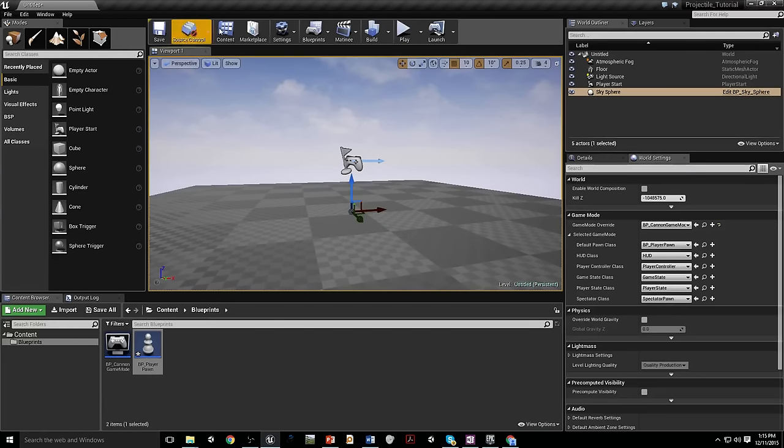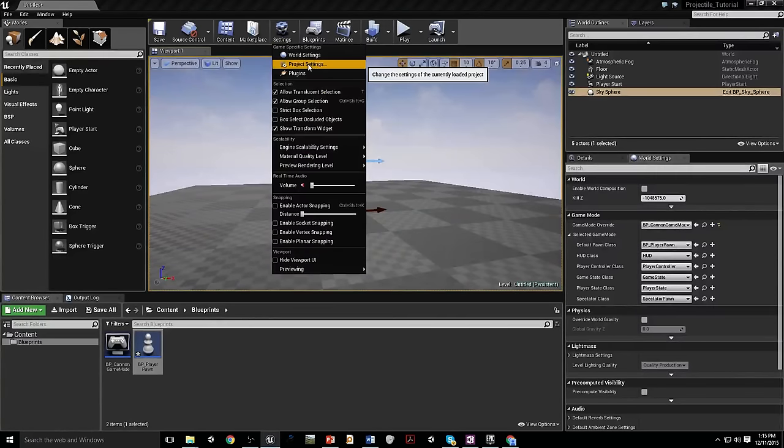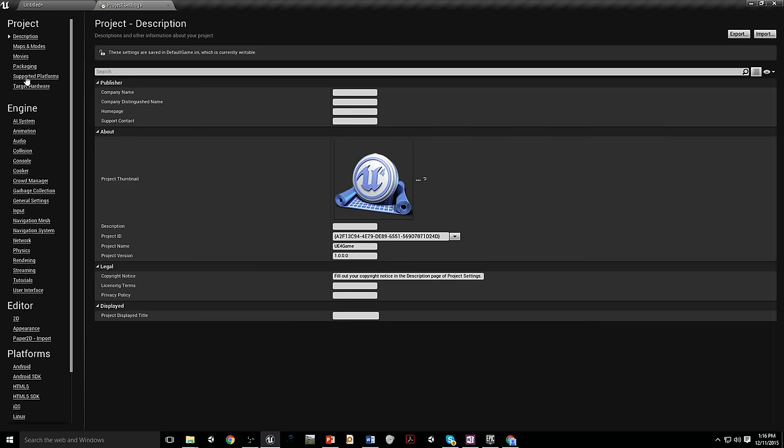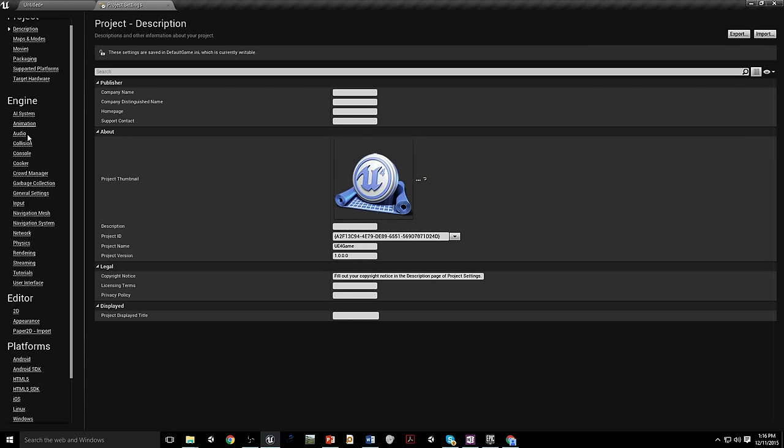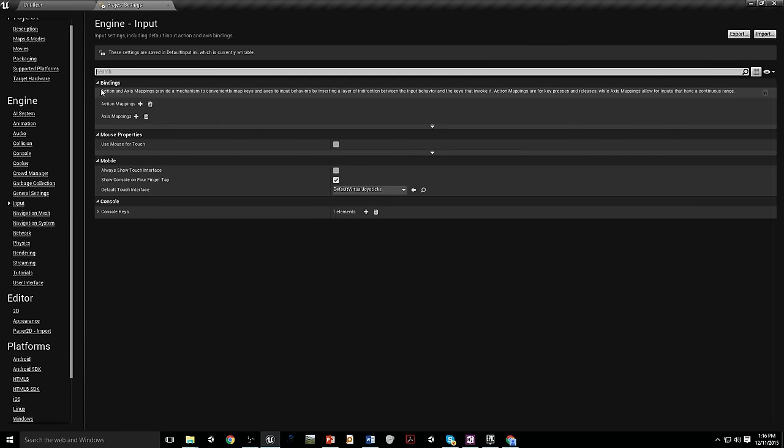So what we're going to do is go under settings, choose project settings, and then in this massive crazy list of stuff on the side here that's going to daunt and frighten you, we'll just select input and look at the first area up the top here, the bindings. So you'll see there are action mappings and axis mappings. An action mapping is a single binary event, such as a key press, a button, or a mouse click. So it's something that goes click, click, on, off, on, off. An axis mapping is appropriate for more analog values, like a trigger, a joystick, or in our case, a mouse axis. So right now, we have no mappings whatsoever.